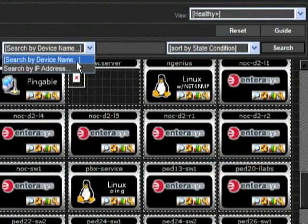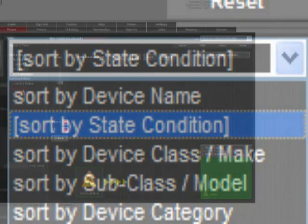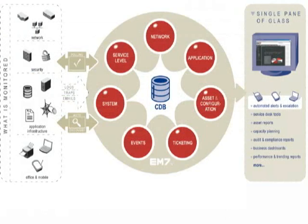You can search for devices by their network names or IP address. You can sort by device type, manufacturer, network health conditions, and a dozen other parameters. The end result is that administrators are given the holy grail of network management: a single pane of glass that can instantly convey the health of their network and all the devices and services contained within.